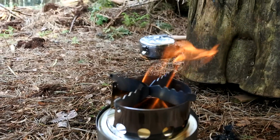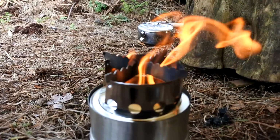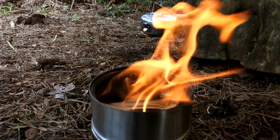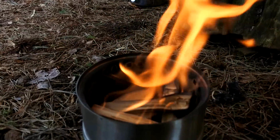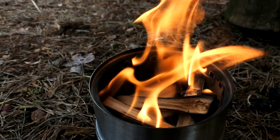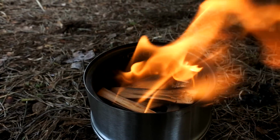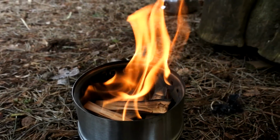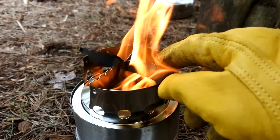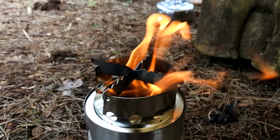And as you can see there, that didn't take very long to get going. If I take off the pan stand, you can now see the flames starting to come through them square holes, as well as the wood that's burning. With these kind of things, they reckon they're 30% more efficient. I don't know if that's 30% hotter or if it needs 30% less fuel, but it's certainly kicking off a little bit of heat.